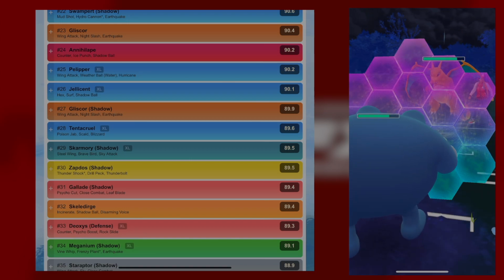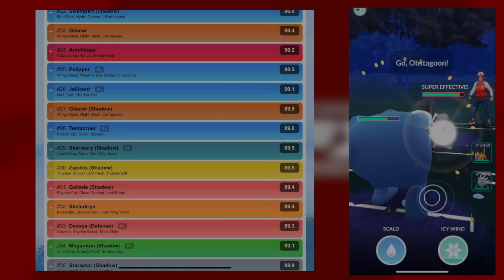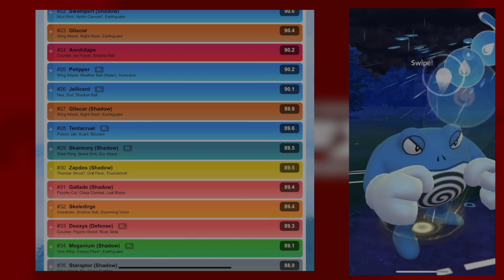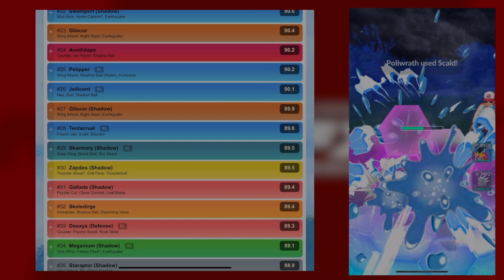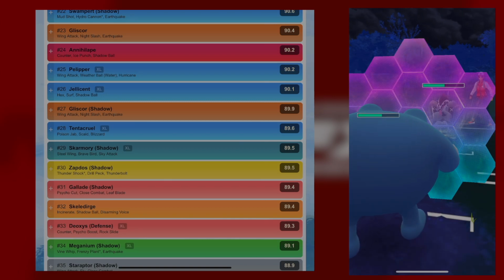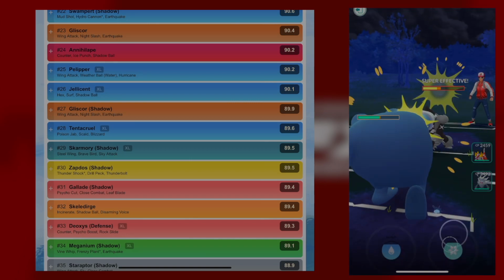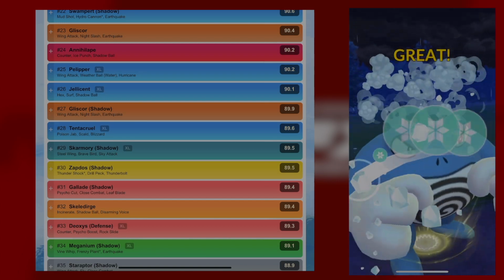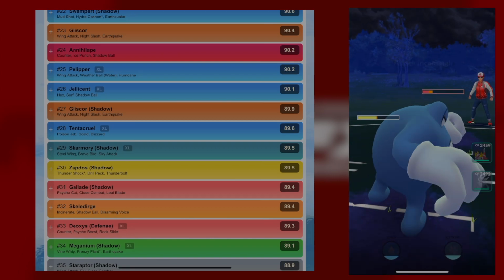I reckon it's going to be Blast Burn, not a flying type move. Ooh, Dragon Claw. Okay. Well, that's interesting. Obstagoon. Okay. That's a weird one to change to be honest. I thought it'd be a different change there. And we should near enough be able to use Icy Wind straight away. Now we do still have our swap here. So if we do have our Icy Wind, which we don't have yet, but we do now. Let's use this and hopefully he'll use a shield. If he does, we are golden. Oh, he did as well. That's a bad move by him.